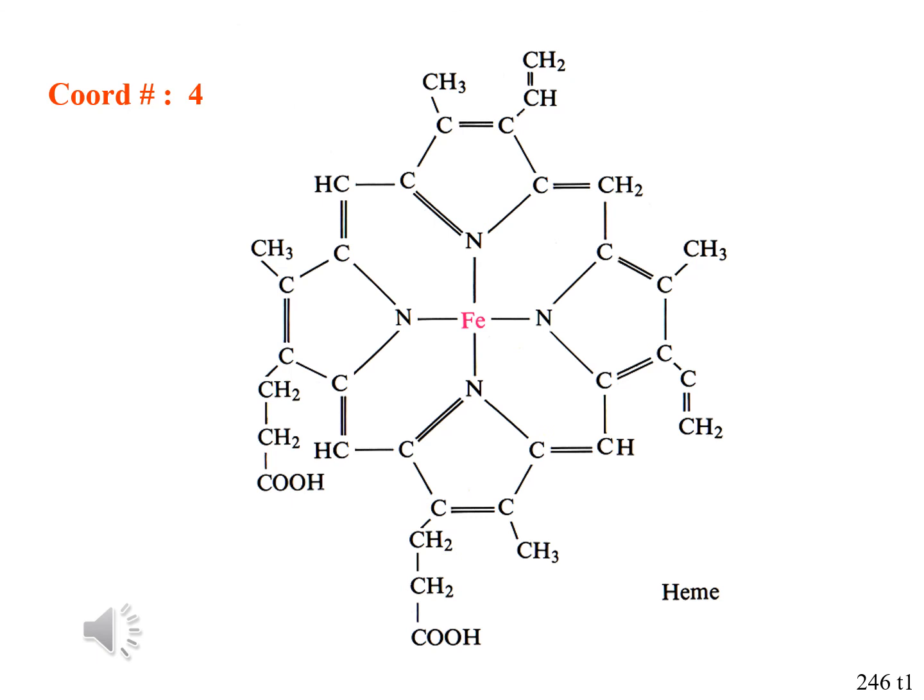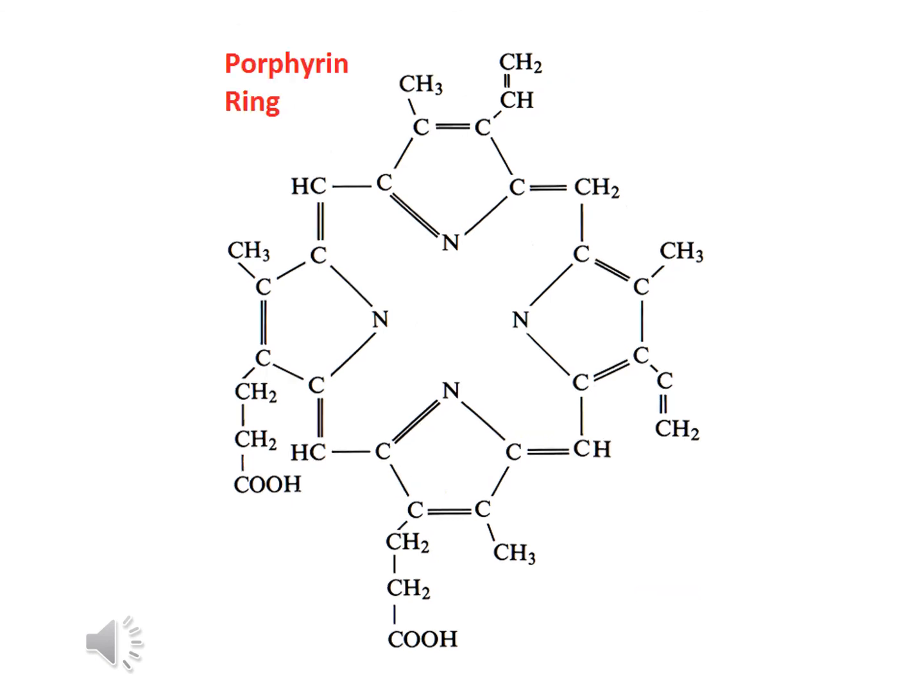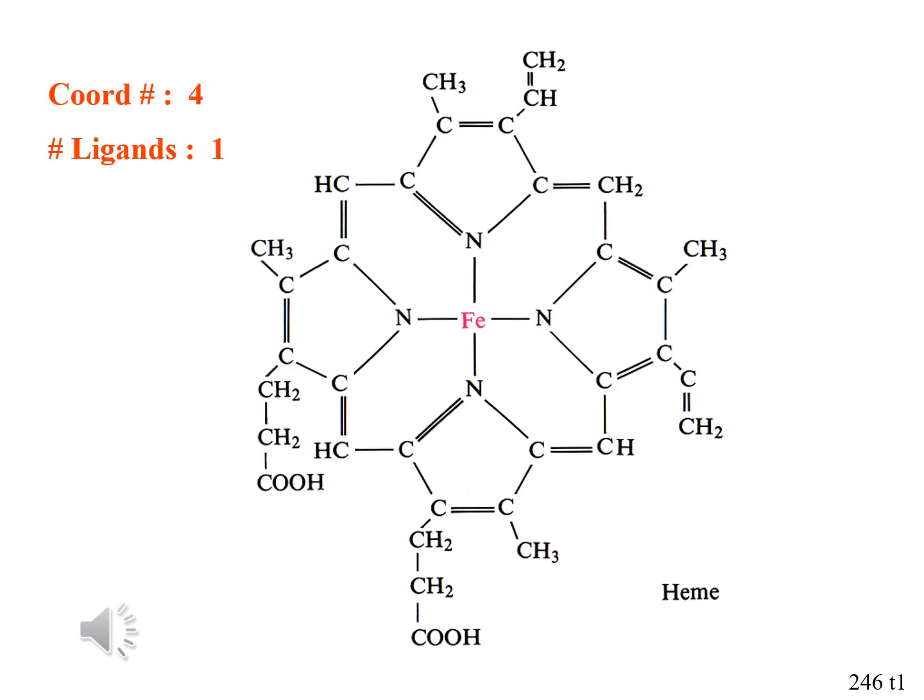When you ask how many ligands there are, though, that entire porphyrin ring around the outside is all one molecule. This is one molecule with 4 binding sites, and so porphyrin is called a quadridentate ligand. So even though the coordination number is 4, there's 4 bonds, there's only one ligand, because the porphyrin ring contains all 4 nitrogens that bind. So that one ligand gives you 4 binding sites.